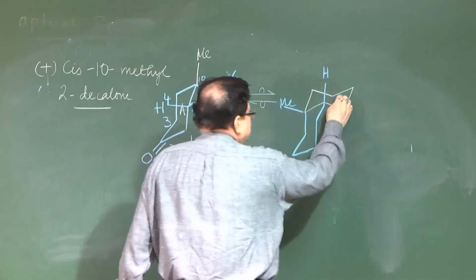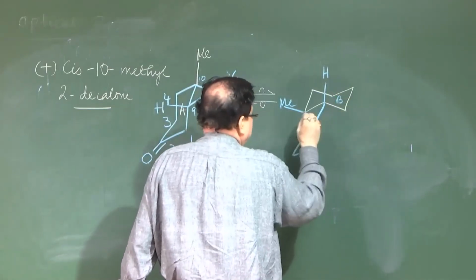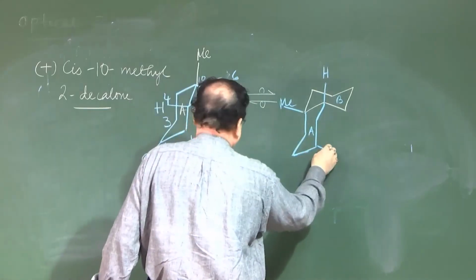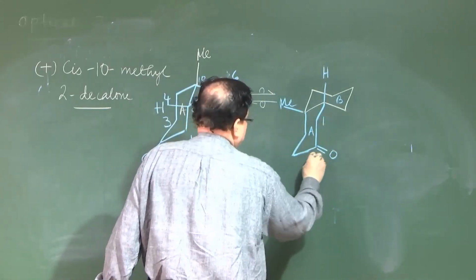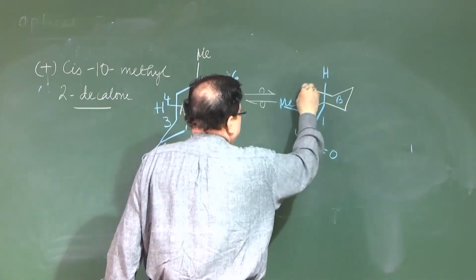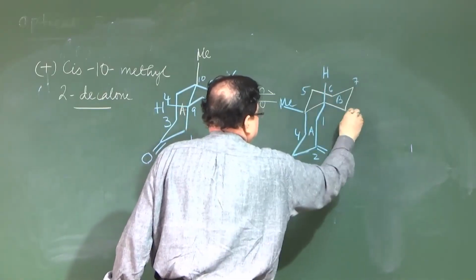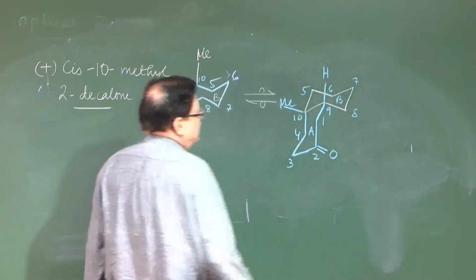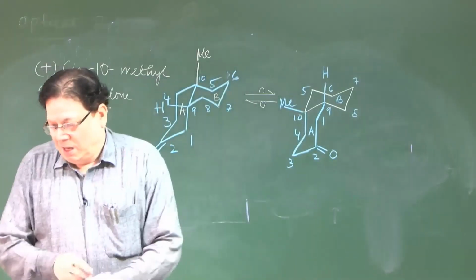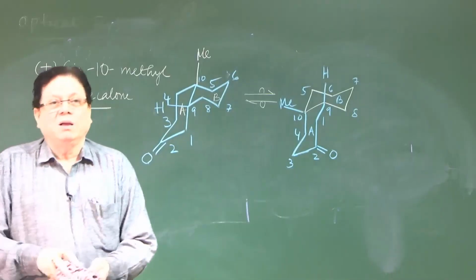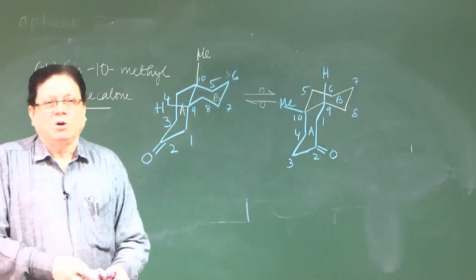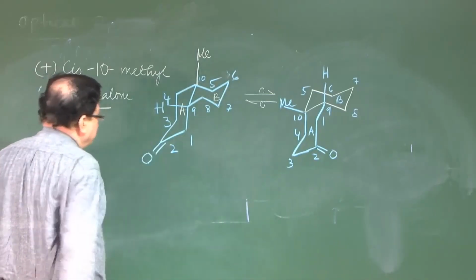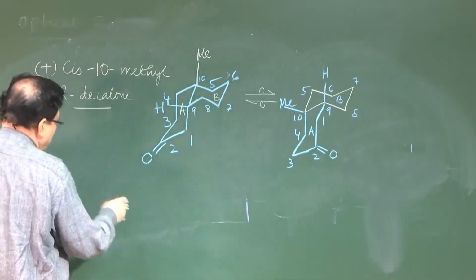Okay. So, this is your B ring and this is your A ring. So, the numbering, where is the carbonyl? The carbonyl is now here. Okay. So, this is 1, 2, 3, 4, 5, 6, 7, 8, 9, 10. Okay. So, now you have to draw the projection, the octant projection. Okay. So, this carbonyl is occupying the head of a chair, no problem. So, you try to draw it.